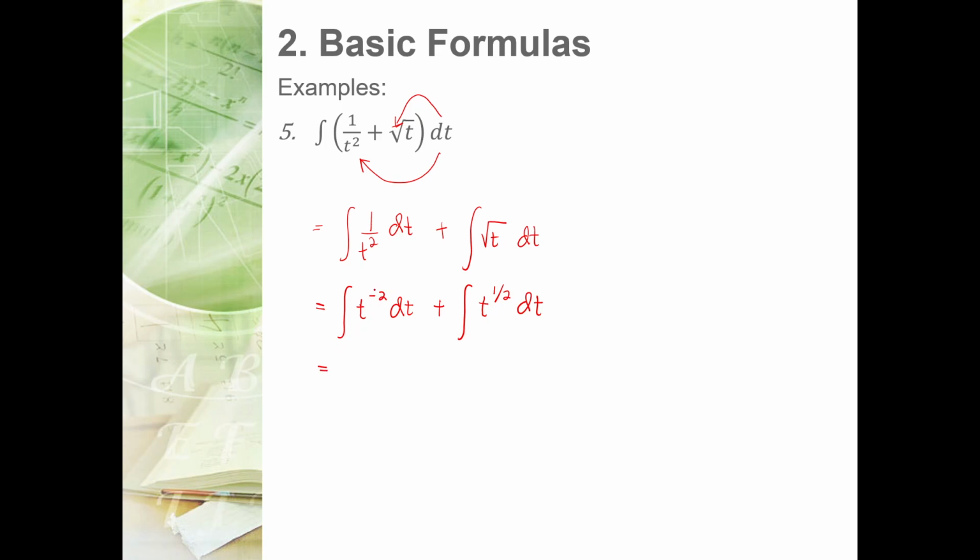So as long as your exponent is not equal to negative 1, the formula is u to the power of n plus 1 all over n plus 1. So imagine if our value of n is negative 1, then u to the negative 1 plus 1 all over negative 1 plus 1. So the resulting answer will be u to the power of 0 all over 0. And that's 1 over 0 because any number raised to 0 is 1. And any number divided by 0 is undefined. And there is no undefined answer in your integral calculus.